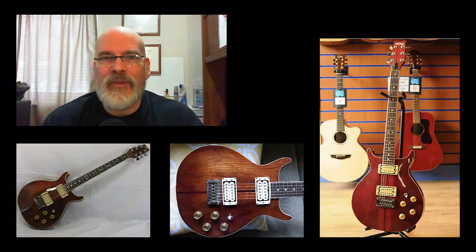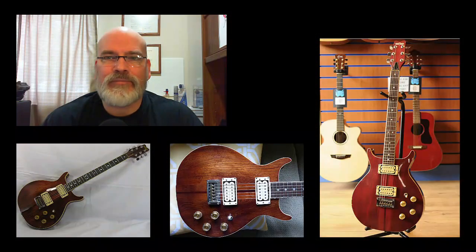I am keeping my eyes open on sites like reverb.com, Sweetwater, and other sites where you can trade and sell instruments, just to see if I could get something that is close to it. If that ever ended up on one of these sites, I may just end up getting one of those, if only as a reminder of what I used to have. But I am interested to see if I can find that original one. And if I can't, no big deal.